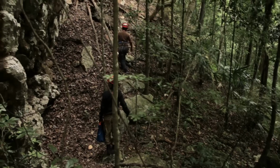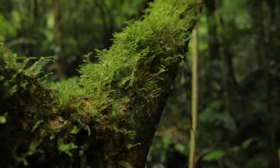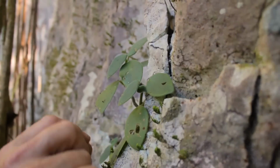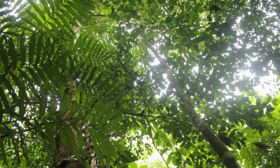So it's pretty cool. And then as you drop down into the very center of the cenote, it's quite steep, and it all angles down to one part at the bottom that's full of large boulders, house-size boulders or large truck-sized boulders. And a very unique fern grows down there, and nowhere else that we've seen up above the cenote or anywhere else. It's called a filmy fern, and they're very tiny ferns. They look like mosses. So that was interesting. So down there we also found some peperomias, which is another kind of plant, very abundant on the rocks. So it's just a remarkable site, very different in the center of the hole than anywhere else in this whole region.